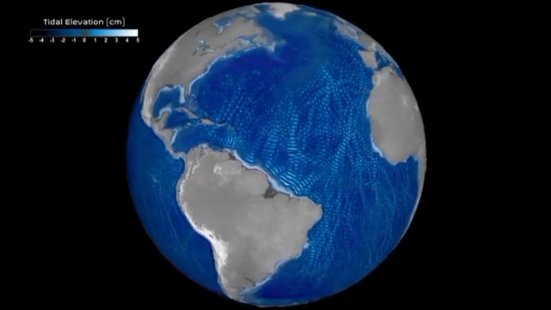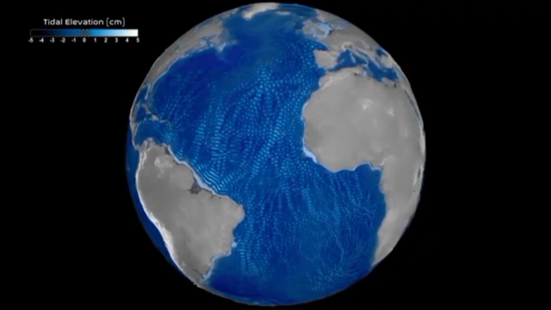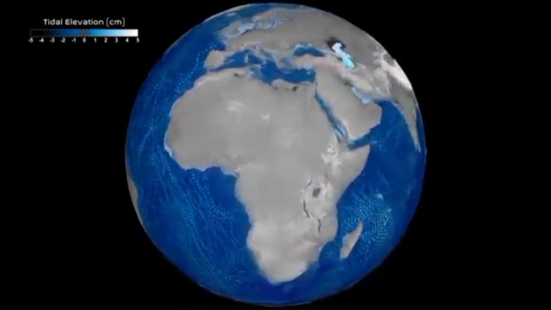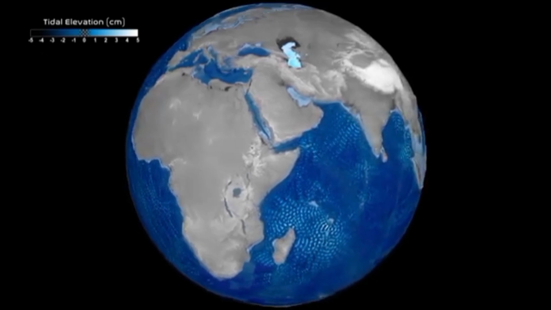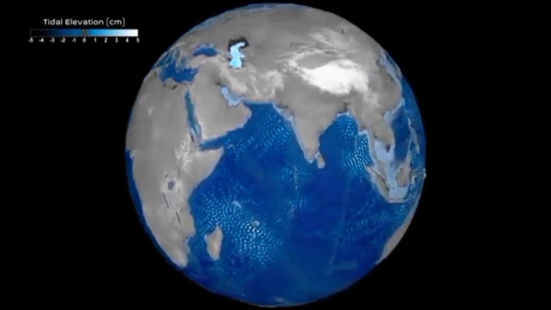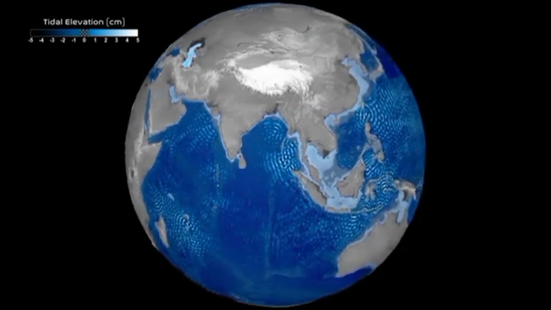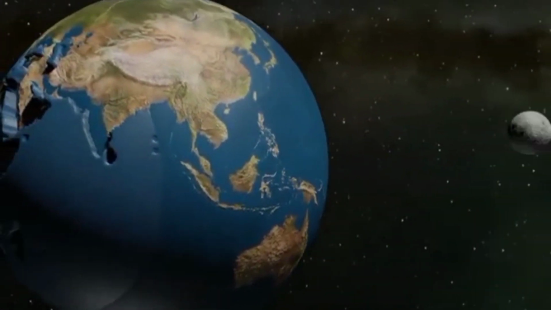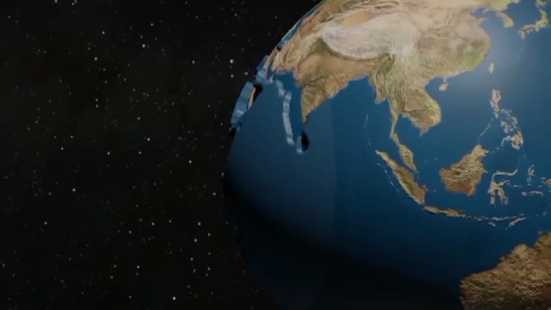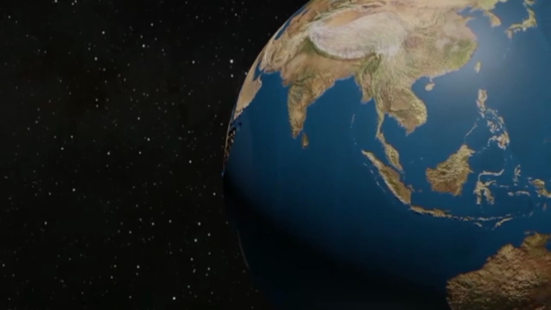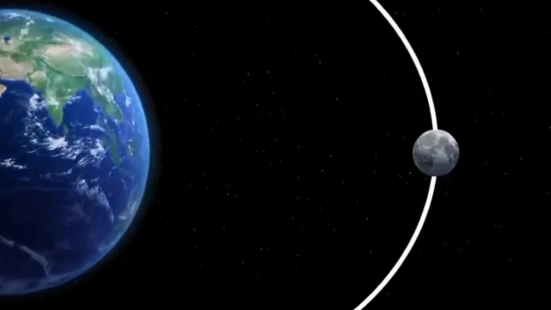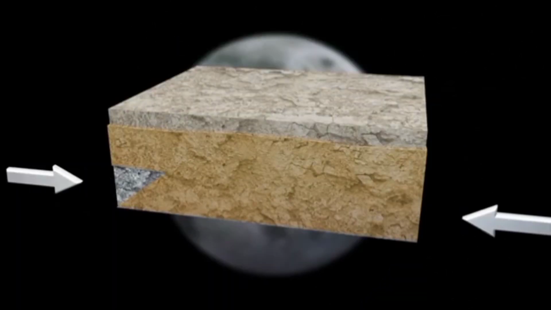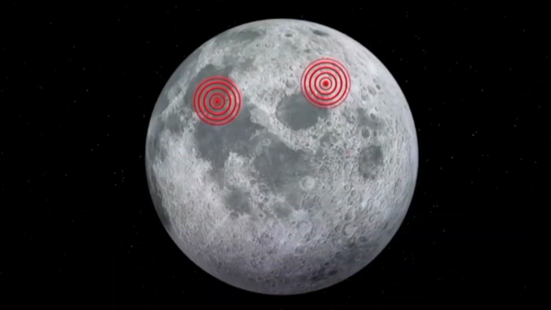The proximity of the lunar orbit to Earth has a significant impact on our planet. As a result of the Moon's gravitational force, we observe 2 high tides and 2 low tides in Earth's oceans every day. Tidal waves form in the direction of our satellite and on the opposite side of the planet, moving from east to west. The Earth has a similar gravitational effect on the Moon, which creates tension in the lunar mantle, leading to moonquakes.